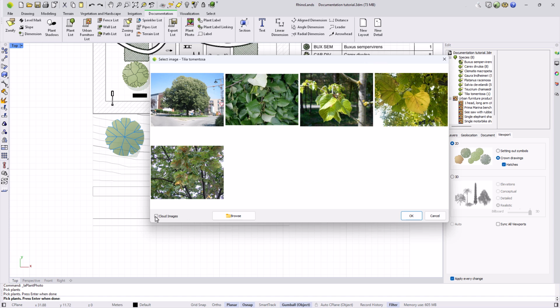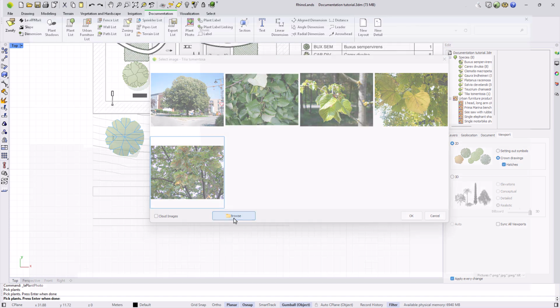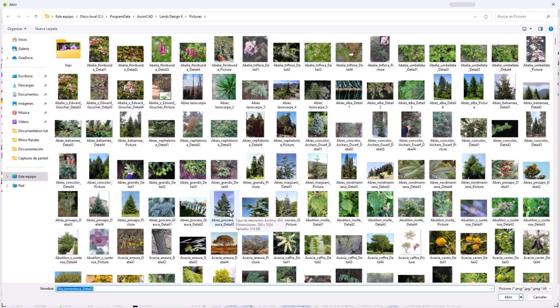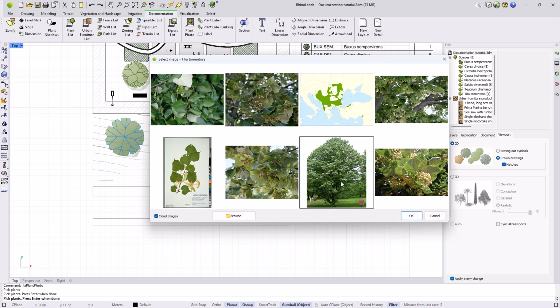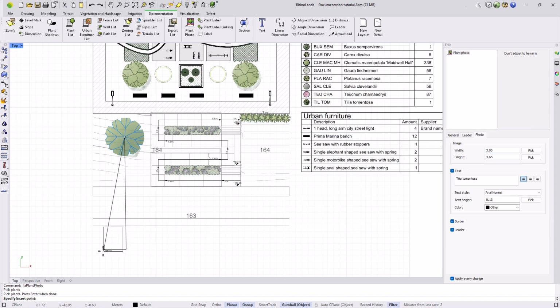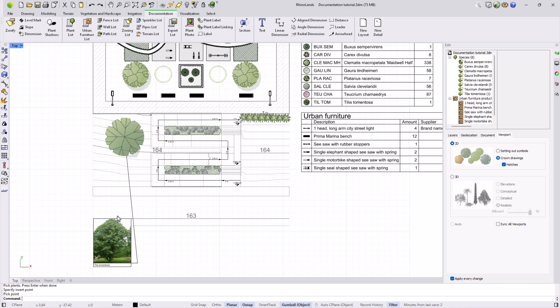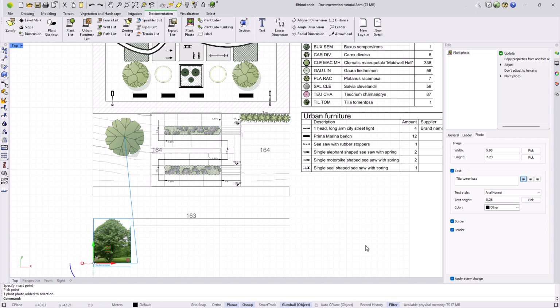If we select an image and click Browse, it takes us to the folder where the images are located, and we could add new images saved with the species name. Once we select a suggested image, we position it in the drawing space. We make a first click to position it and a second to size it. A leader is created between the plant and the image. We have the option to deactivate it, just like the border or text, and adjust the size of the visible text or the photograph.